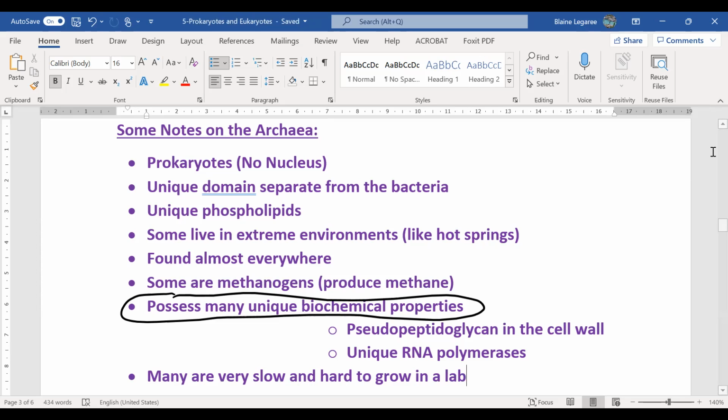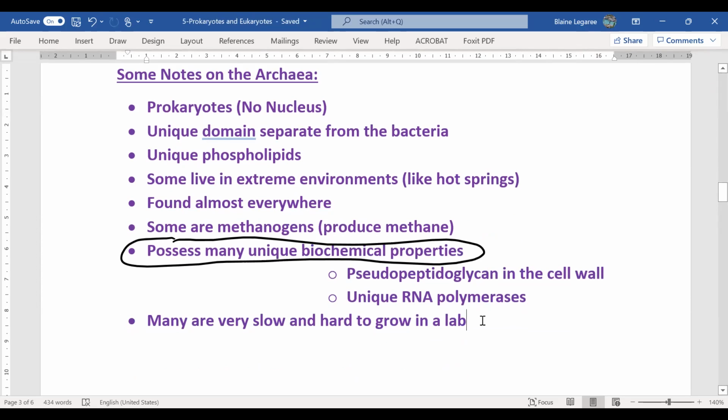And maybe the last thing to mention about these things is that there are no known pathogens. So that means that none of them make us sick, that we know of anyway. And so this is one reason why we don't talk about them as much and we don't research them as much as well, because of course, if they're not having effects on our health, then maybe we're less interested. Not that they're not interesting, it's just that less money is available to study them, and they're hard to grow in a lab. And so, you only need a few reasons to not look at something.